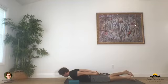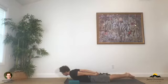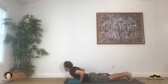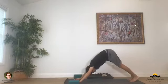Lift the right toes up off the mat as you press down through the left foot. Lift the left toes up off the mat as you begin to lengthen the buttocks towards the heels. Firm your belly in and continue to lengthen your chest on forward. As you take the toes down to the mat, release the hands to either side of the chest, press down through the fingers, and begin to float the thighs back into downward facing dog.